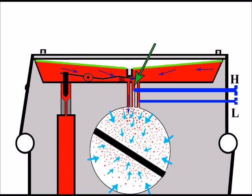Other areas prone to blockages are the fuel jets. This particular jet is the high jet, and then the one over to the right of it here is the low jet. And whilst they do have their own obvious functions, they do work harmoniously together and with the main jet to make sure that the right amount of fuel reaches the venturi and of course enters the engine. So as you can imagine, any blockages here can be drastic.